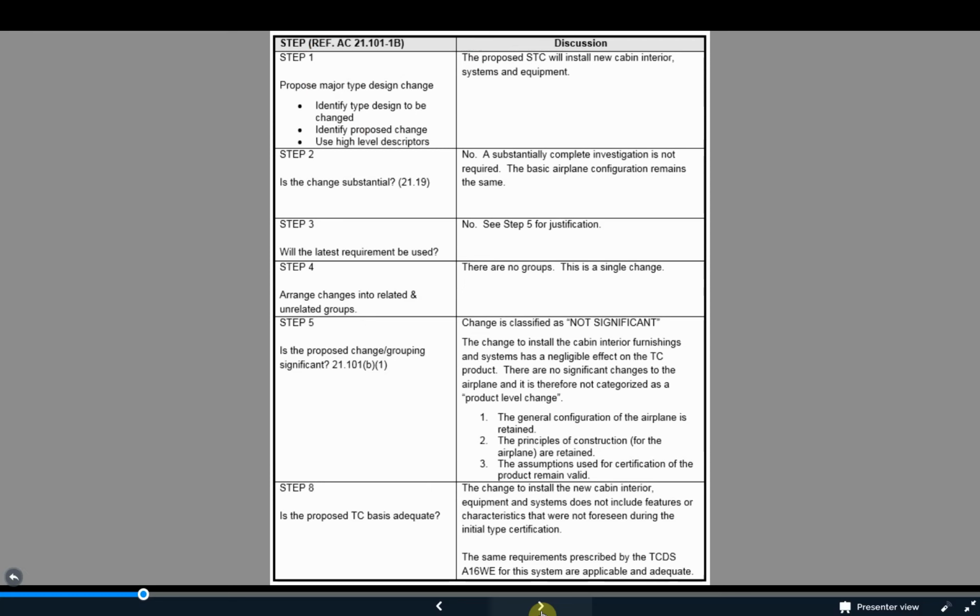certification basis. In the PSCP template, there is a table developed to conduct this assessment. Each step in the AC is addressed, and if you're not sure what's being looked for, read the guidance provided by the FAA. If it's still not clear, look at other similar projects for how they were assessed. Do not just cut and paste, though, as this does need to be thought through and accurately assessed.